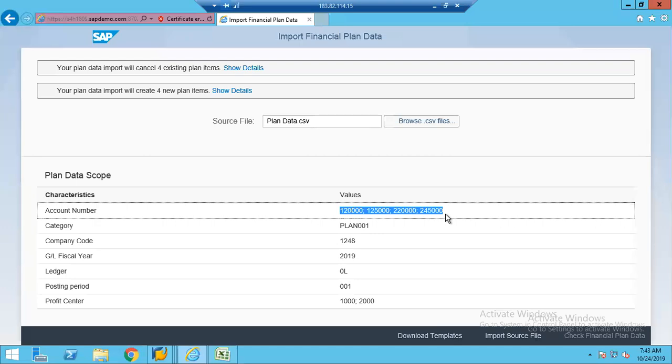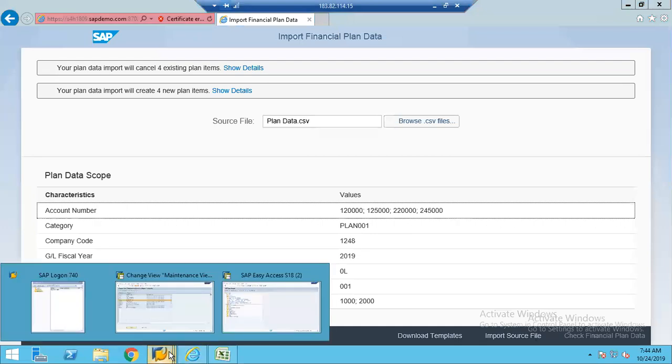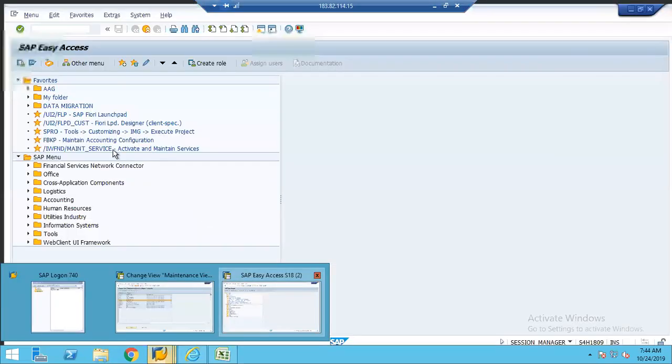So you can do the plan for the profit center, and what other plans can you do? Here in the ACDOCP table, you can find that complete information.